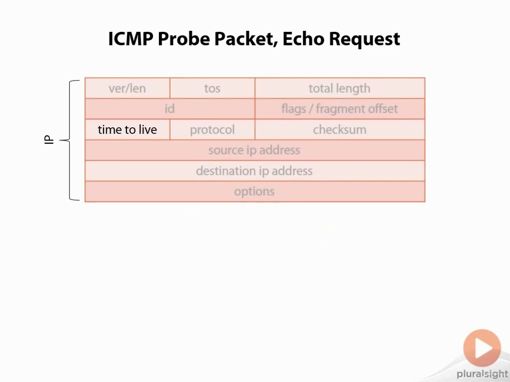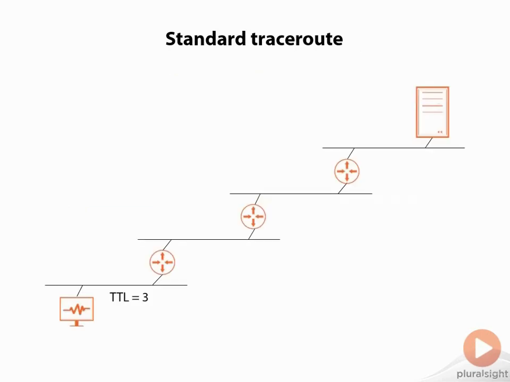Traceroute works by manipulating the time to live field in the IP header. The time to live, or hop count, is a mechanism that limits the lifespan of a packet and prevents data from remaining on a network indefinitely. When a packet is built and sent onto the network, the sending system sets the time to live to some finite value. For this simplistic analysis, we've set the time to live to 3. In any real network, the time to live would default to a more realistic value, perhaps 64.